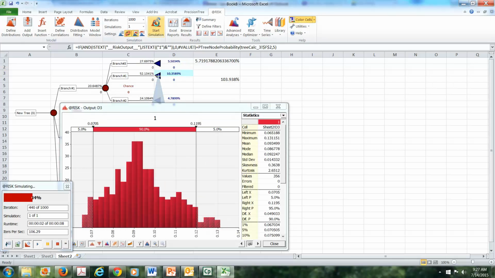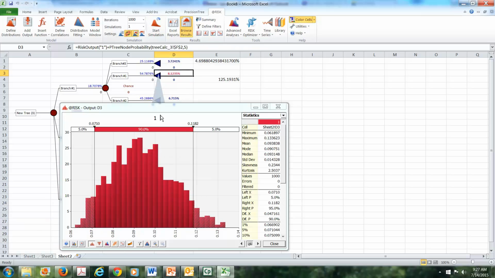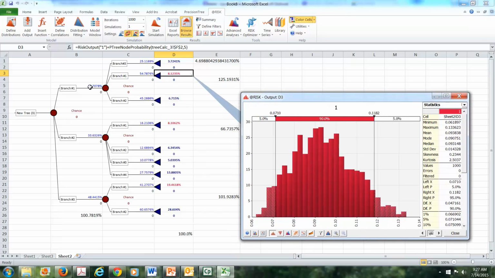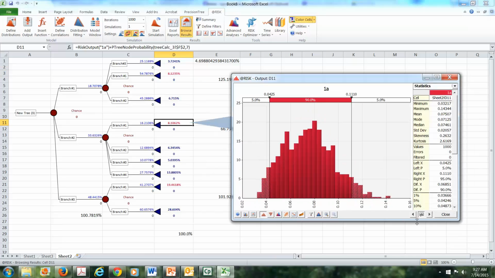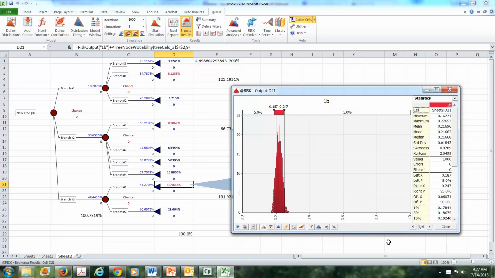And you can see the variation in this value. So there is a probability distribution, and that reflects the changes in this value here on branch 1 and this value on branch 1. Okay? We can go on down here. You can see, as you would expect, there are distributions for each of these.